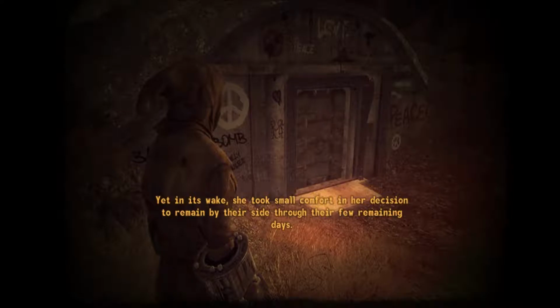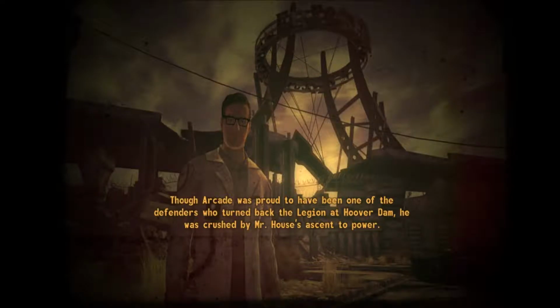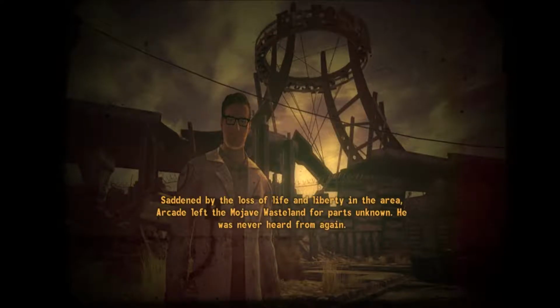Yet in its wake, she took small comfort in her decision to remain by their side through their few remaining days. Their leaders destroyed by the courier, the fiends scattered throughout the wasteland. Without the organization of Motor Runner, Cook Cook, Violet, and Driver Nephi, they were easy prey. Though Arcade was proud to have been one of the defenders who turned back the Legion at Hoover Dam, he was crushed by Mr. House's ascent to power. Saddened by the loss of life and liberty in the area, Arcade left the Mojave Wasteland for parts unknown. He was never heard from again.